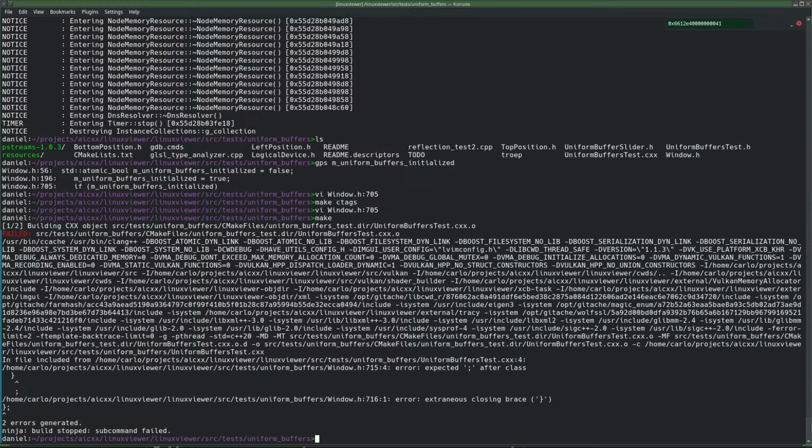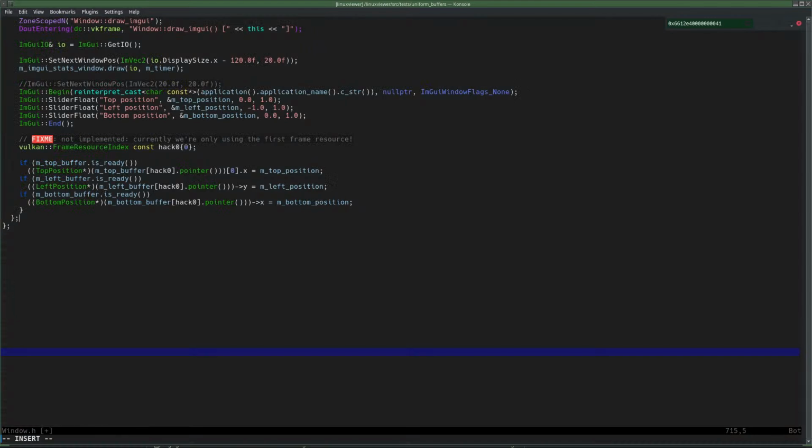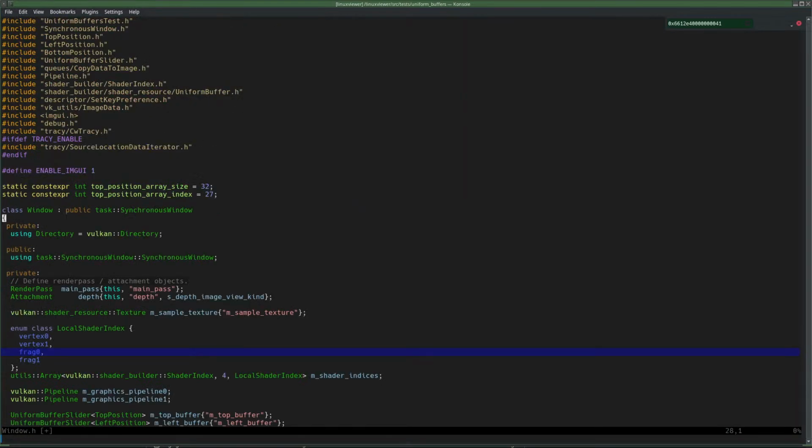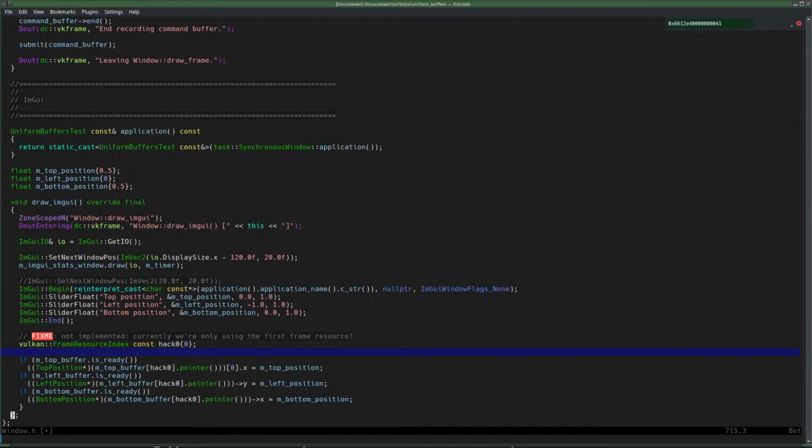Ik ben Nederlander, geen Duitser. Expected a semicolon after a clause. Okay, what's going on here?